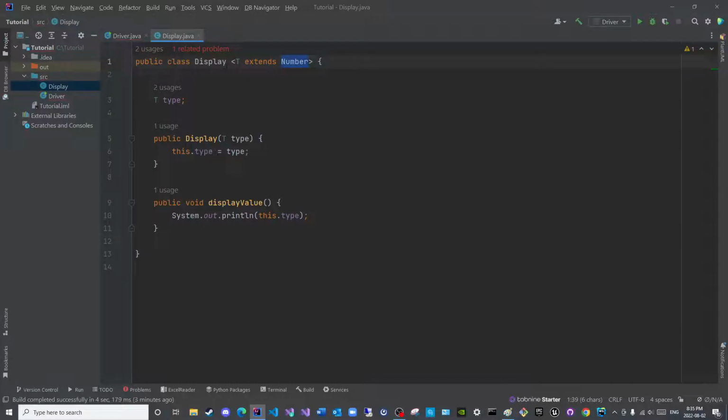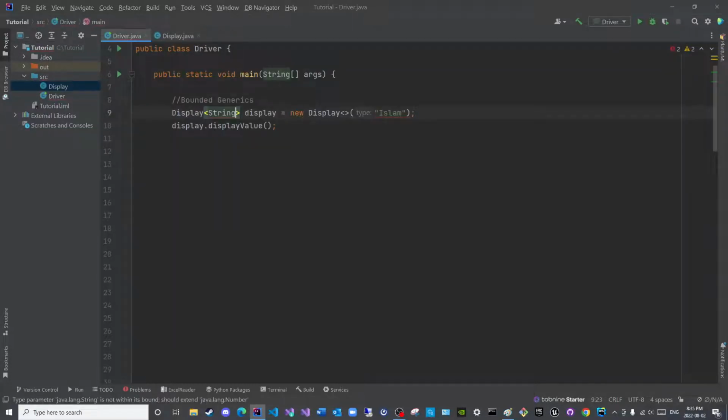So you are basically informing the compiler that whatever will be passed as a type parameter must be a subclass of Number, nothing more or nothing else. So through this restriction, you can force certain generic classes to pass certain prohibitions.